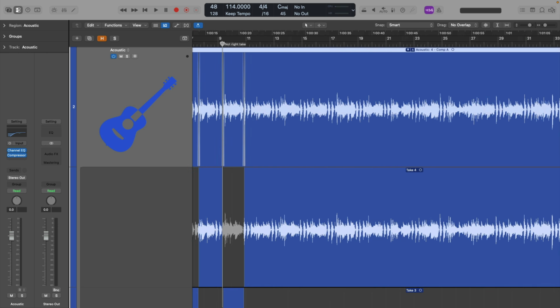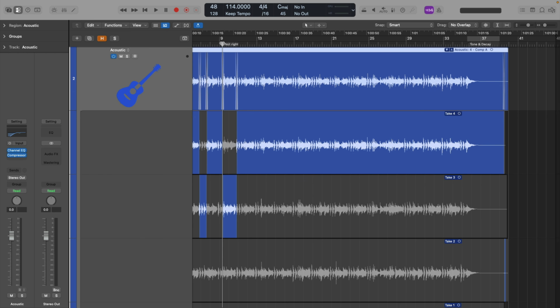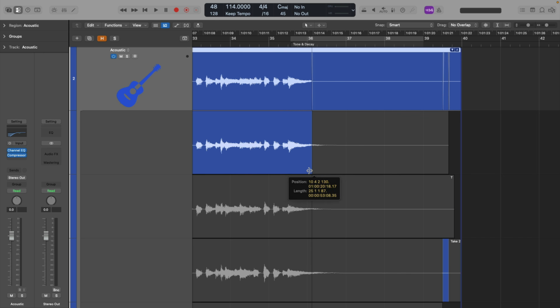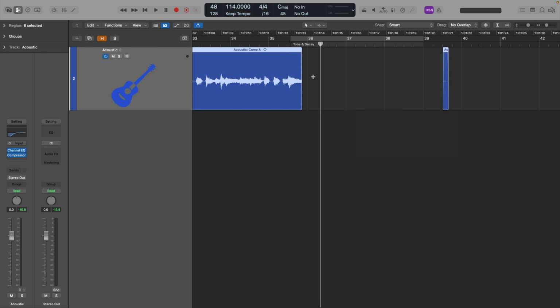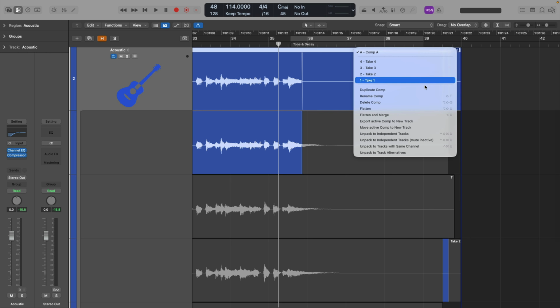So let's back it up again. And one other example that I've heard in different projects is, let's say, for some reason I decide to cut off the tail of the very last chord. Take a listen. Now the big ending with the chord ringing out is cut off. And if I flattened and merged, let's just flatten this time, I'd be stuck with this. Maybe not completely stuck, right? It's still there. But if I merged, I definitely would be stuck.